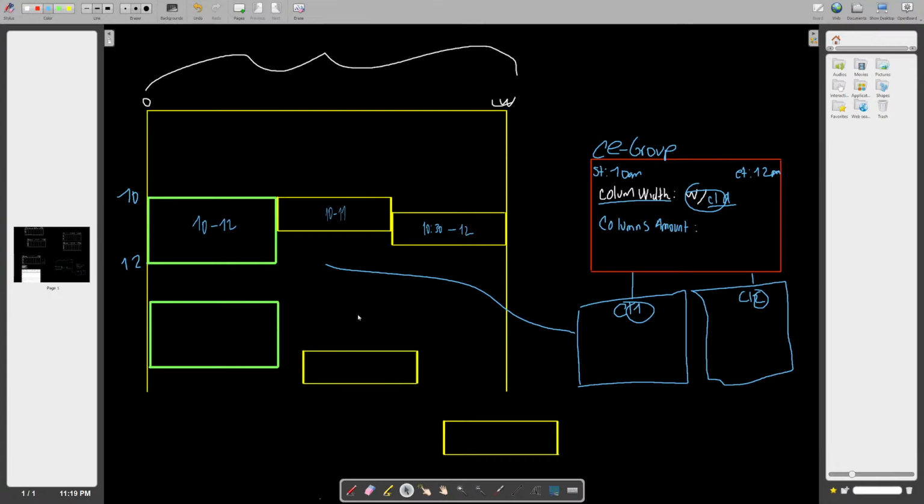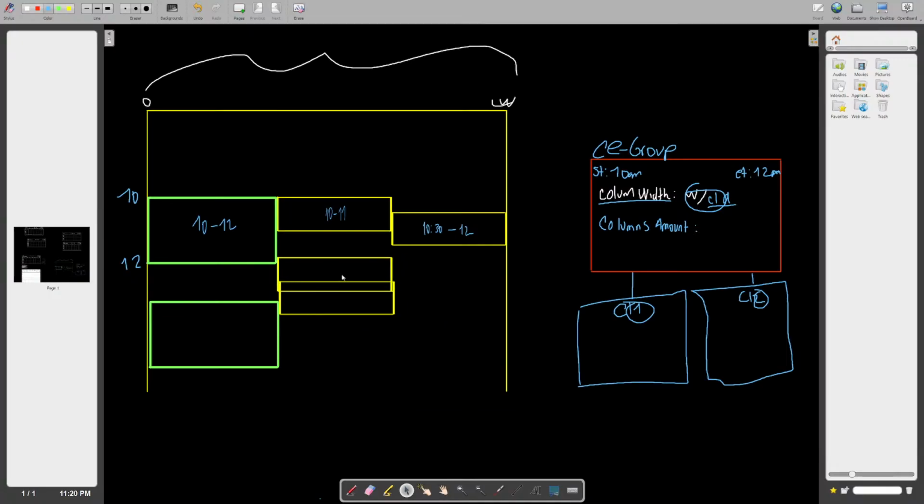We are adding blocks here, and this one for some dumb reason overlaps in both groups. What are we going to do? The algorithm is very simple, but it's something that we need to consider.